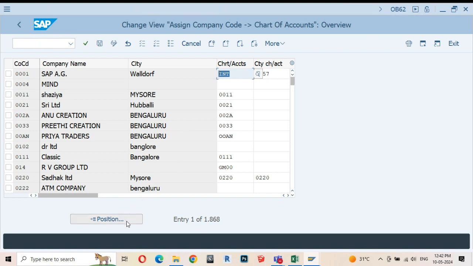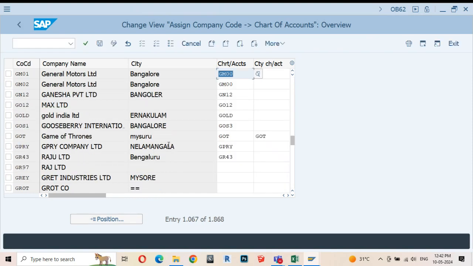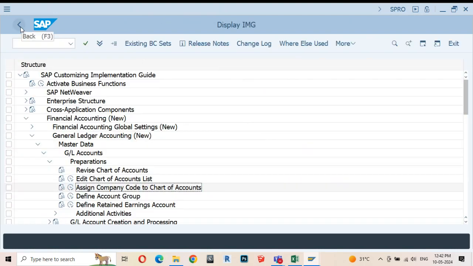To which chart of accounts, to which master list is my company code assigned? My company code is assigned to another chart of accounts, GM00. I will show you GM00 also, not a problem. So as a consultant, I would create the chart of accounts here.